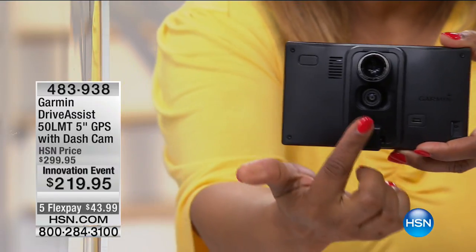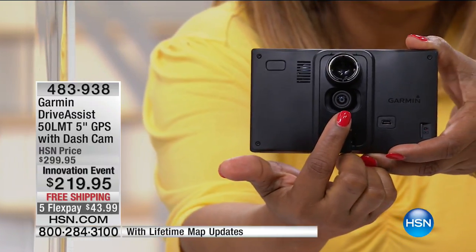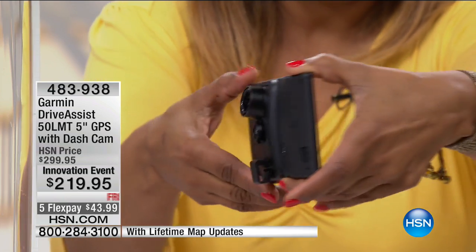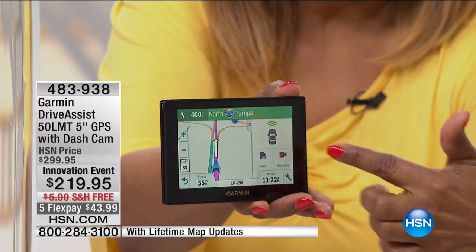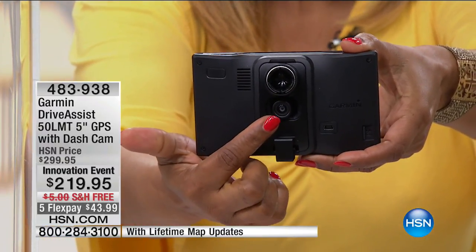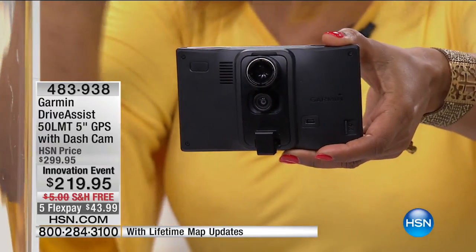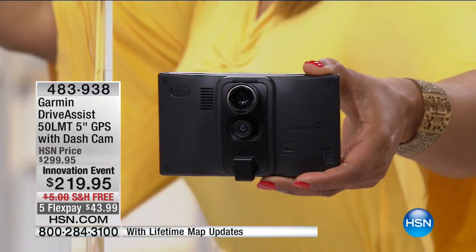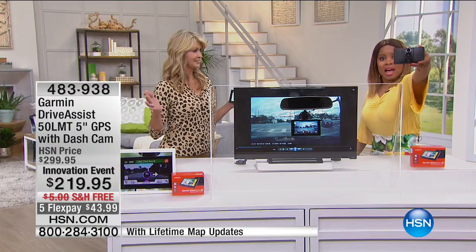Have you seen this? Look at that. That is a built-in dash camera. So as you are checking out your map updates, you can also be recording and seeing what's happening on the road. Why is that important? If there's an accident, if there's my story versus your story, we now have evidence.